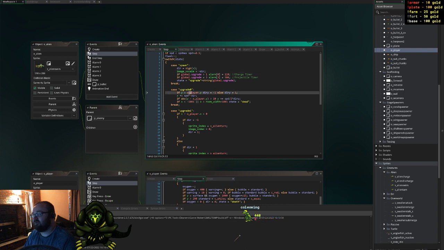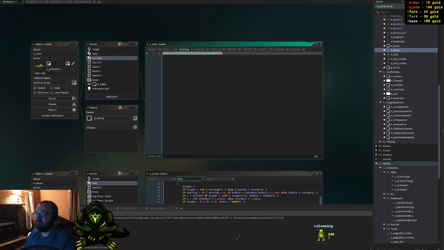Alright, so this is the Y part. So I just need to put like a limit on how high it can go. I can just do it in here. I mean, this kind of makes this easy for this reason.